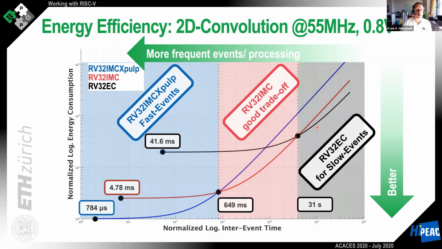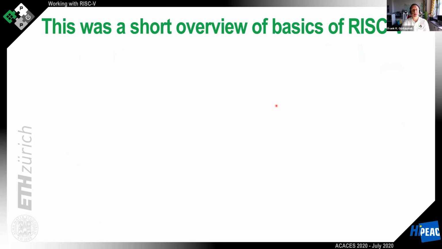This is still not taking into account that you are shutting down processors. It's just, you know, the processors are running in an idle and active kind of event. So there is more to be done, but it shows you what is going on in terms of energy efficiency, or why we have different cores, and how you can implement them. Notice that the same code will actually run on all of them. You have to be careful. This one has only 16 registers, so it's a compile time option, but it's essentially the same ISA, different options are being implemented.